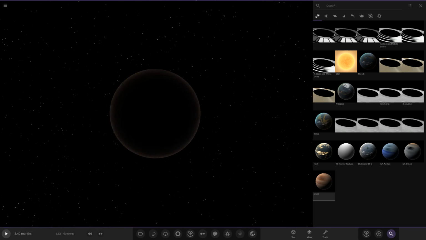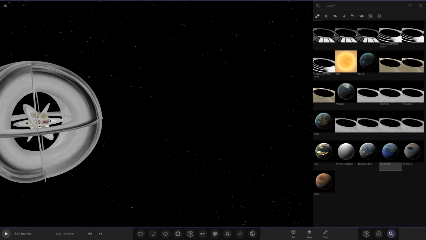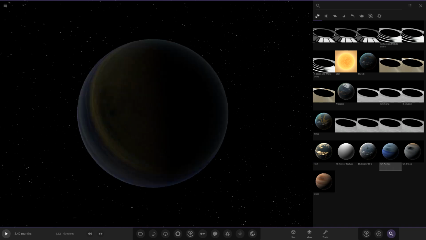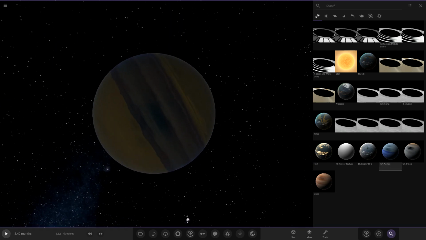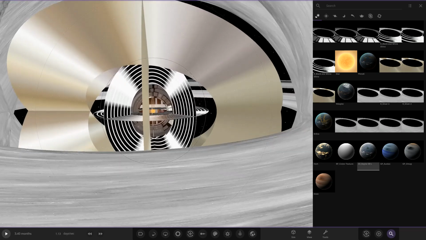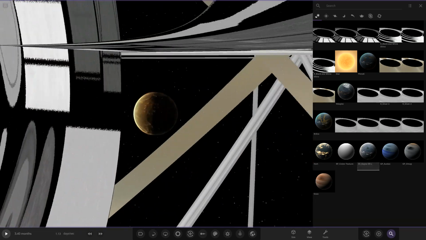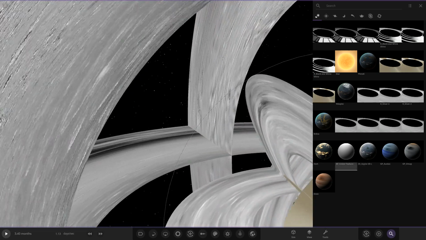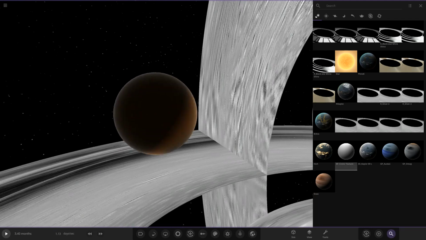Check it out. So we've got a few planets in here. They're all just chilling at the edges of the system. They're looking good, actually. Oh, and then it looks like all of these ones are in here. There's also... Yeah, we saw that one, didn't we? Crater texture. What's this one? So there it is.